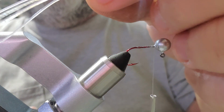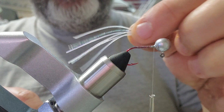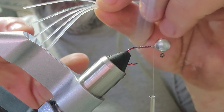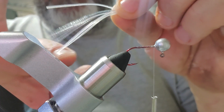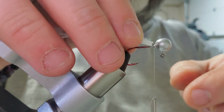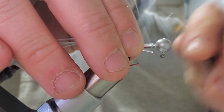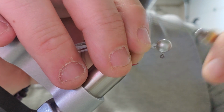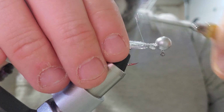But I've cut out 5-6 pieces. It's probably going to be more than enough to cover that jig. And I got 2 different colors in there. I kind of got like a blue sparkly one, and then I got white sparkly ones. And I ain't sure if I'm going to add flash to this jig or not because it's going to be pretty bright anyway. But I'm thinking about adding like a piece of red in it.